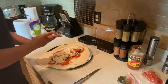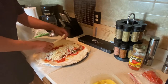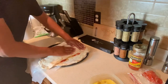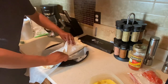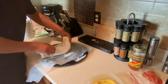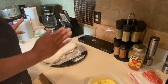We're going to fold this thing up. We cooking again. Look at this thing. We're going to roll it up, my homeboy. Roll it up, the stromboli. Oh, covered. Look at this. Okay, cooks. Of course, to the front.